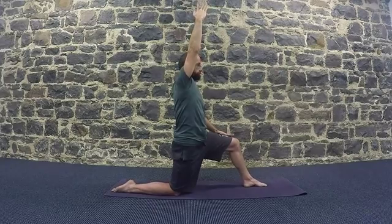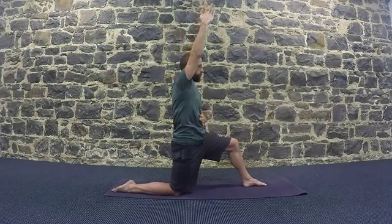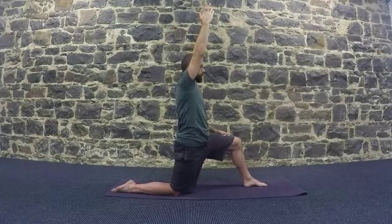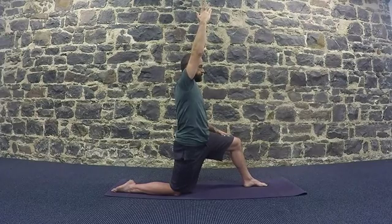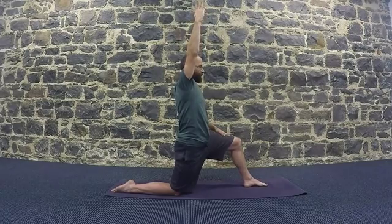Breathe in. Breathe out. Belly brace. Push the rear foot into the ground. Relax. Hold. 3, 2, 1. Release. And that is how you stretch out your hip flexor.